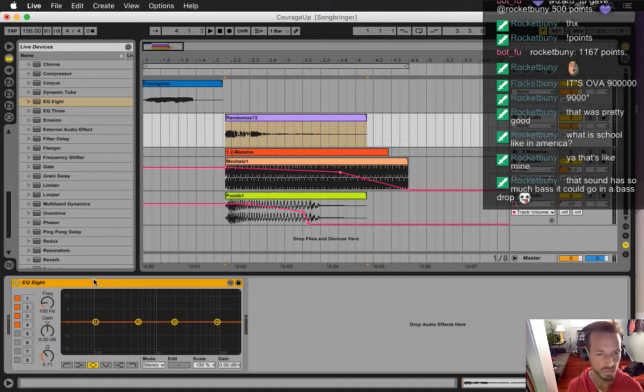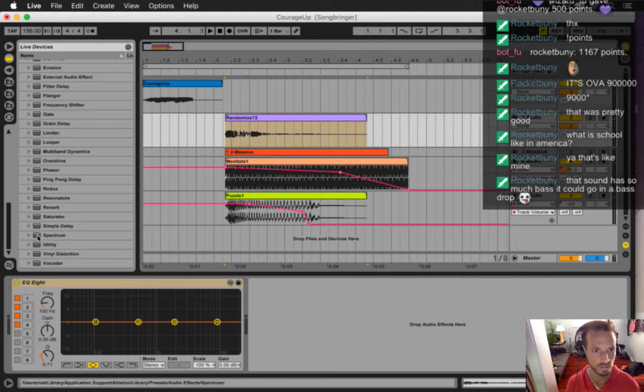It could go in a bass drop. Good. Yeah, it's supposed to have a lot of bass, but not too much bass. It shouldn't, well, actually, I should check that really quick, huh? Let me check that really quick.